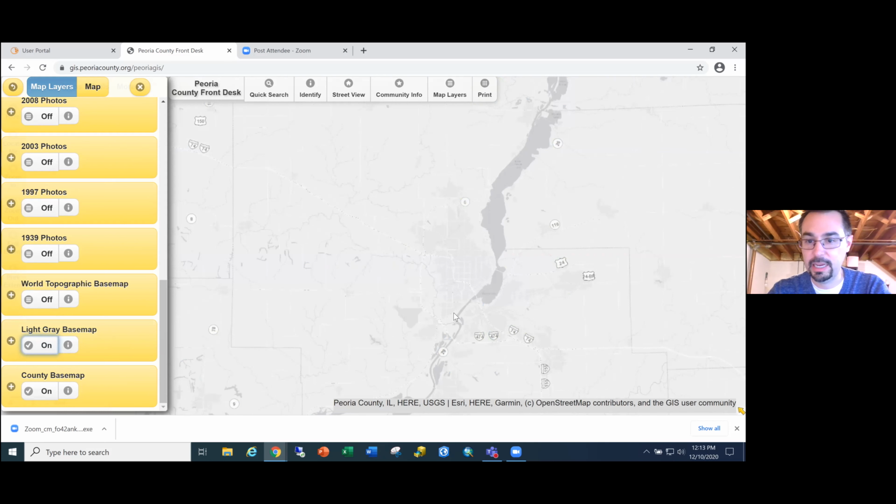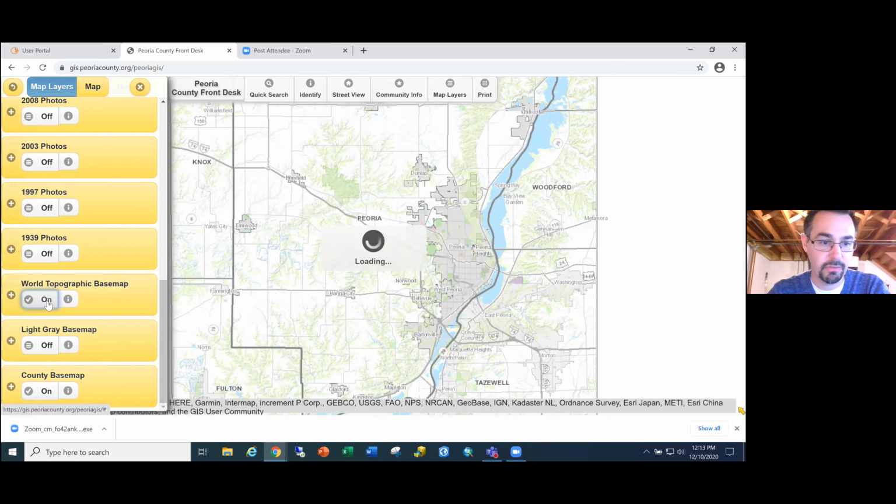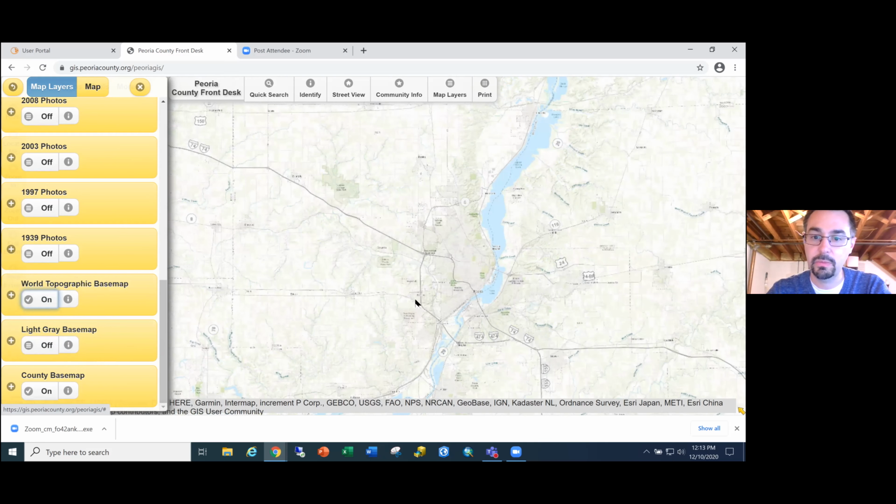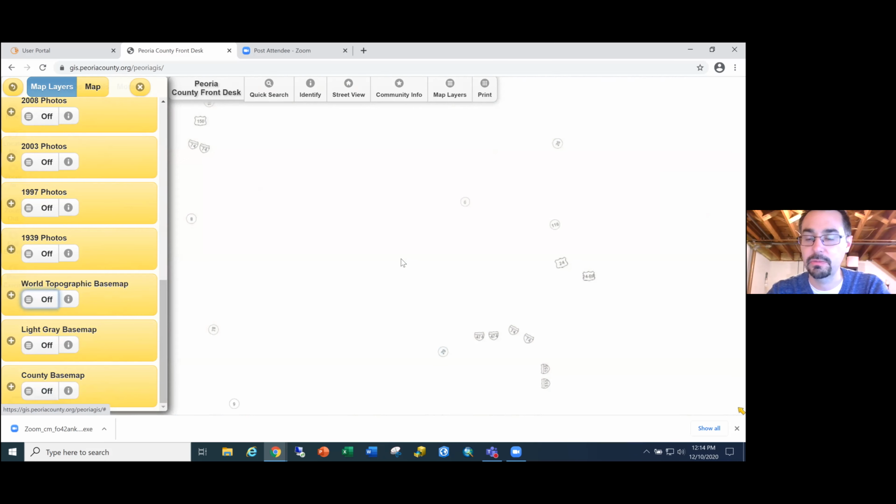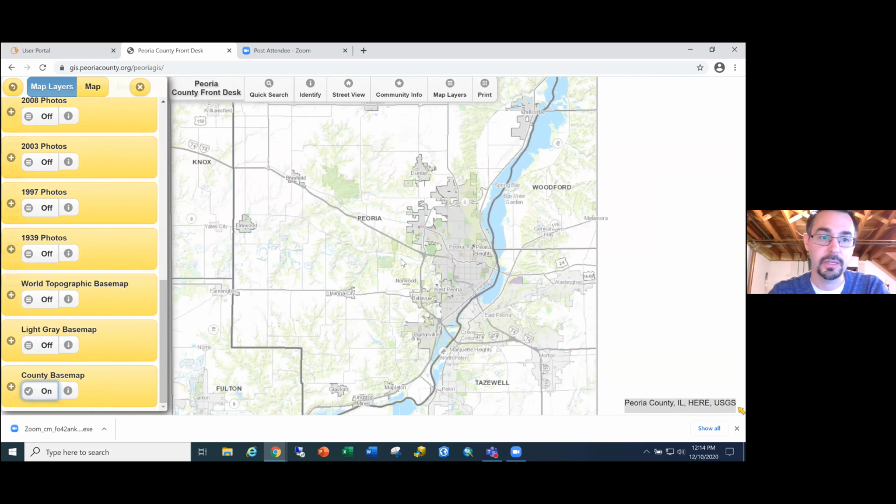Some people like to have that in the background versus one that has a lot of different colors and features. They just want it kind of more muted. So this is another way to view it. And then I think this one actually is a little bit different than my base map. So yeah, this is just another one that's similar to the one we have. And then the one that we use now that's just on by default is this one. And this one just comes on when you first start using the application.